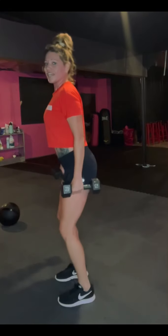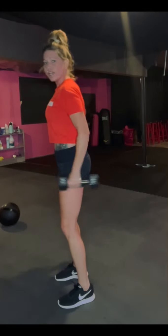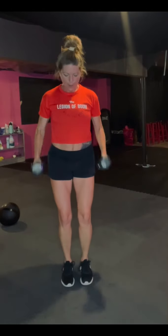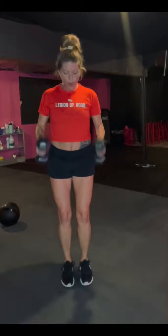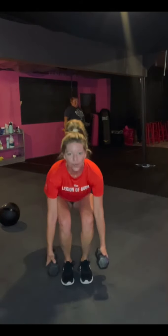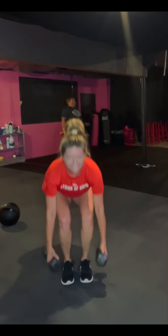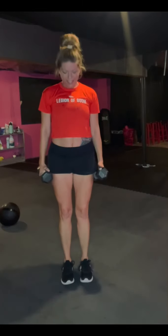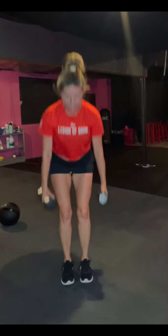Feet together, take your booty, everything's together. Tight, press it up. Right here, squeeze up. Squeeze your booty, squeeze it tight. 8, 7, push it up. Quad lift. Sit back into your heels. Push it up. 8, 7, 6. You gotta keep going. 5, 4, 3, 2, one more. Up, open the legs. Come down nice and long.